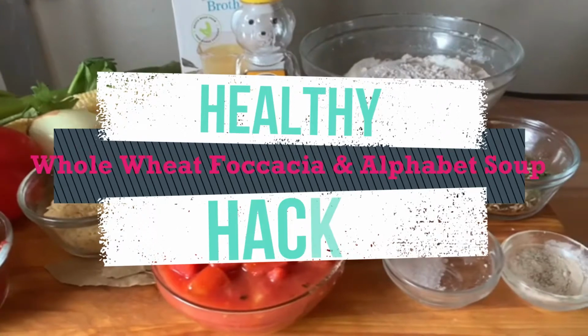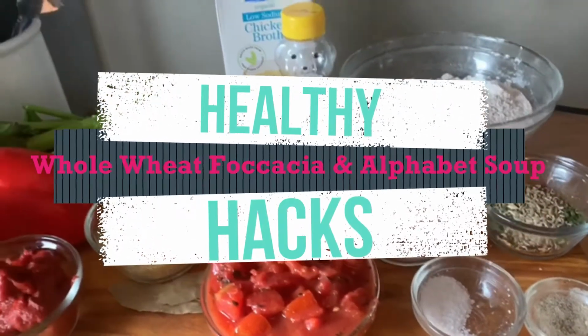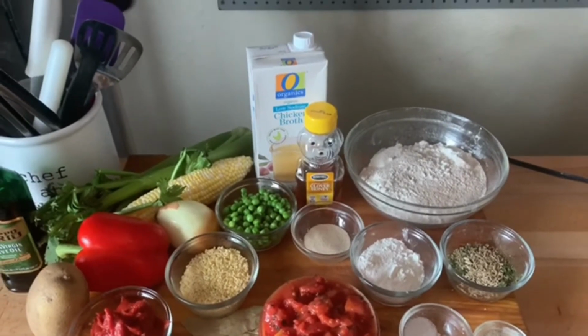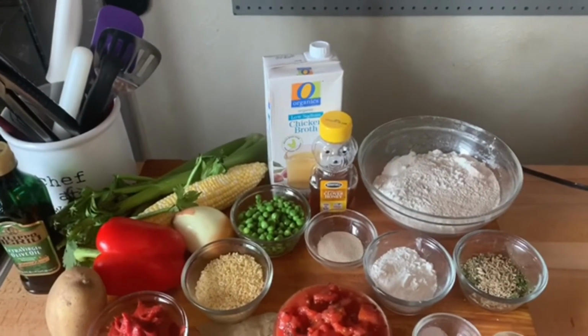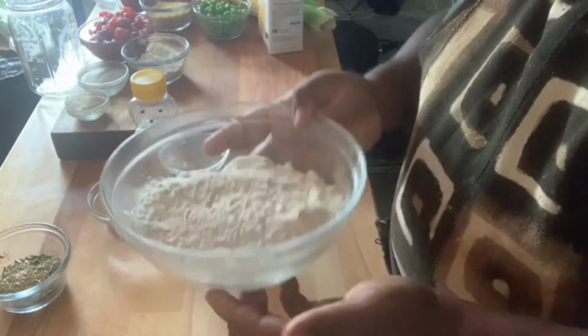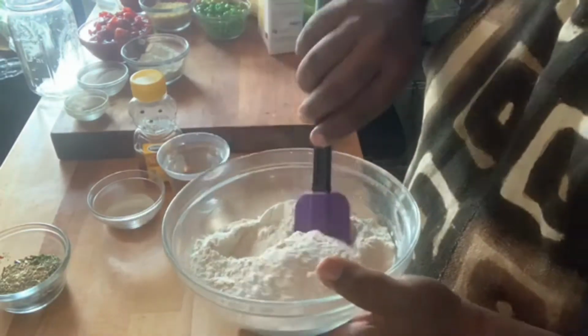Today we are making alphabet soup, and plus we have our whole wheat focaccia that we're going to be making too to go along with our soup. So first we're going to start off with our focaccia. So we have our wheat flour, our regular flour, and our salt in this bowl.